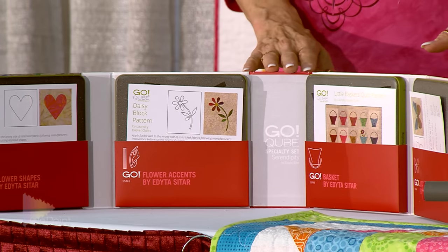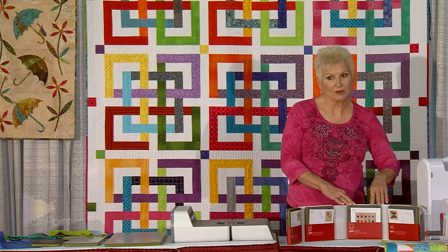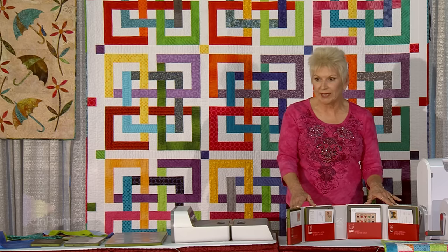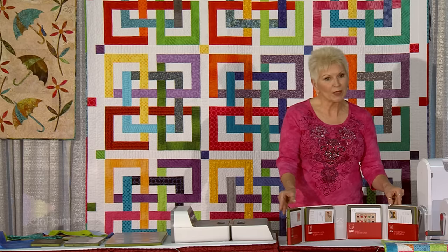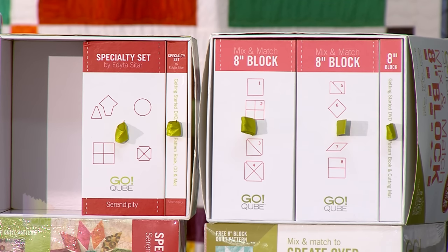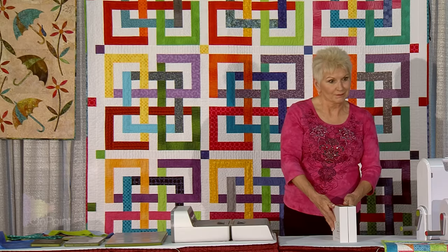The next set has another 8 in it, and it also comes with a CD on how to use it, a book on the patterns, and a cutting mat. So everything is in your storage case, and these storage cases are very sturdy. One of the problems with all of us who have a lot of dies is how do we store them? You can't stack them, you might damage the blades. So this is an ideal way to start your collection and to store them because, as you can see, it doesn't take up a lot of space.